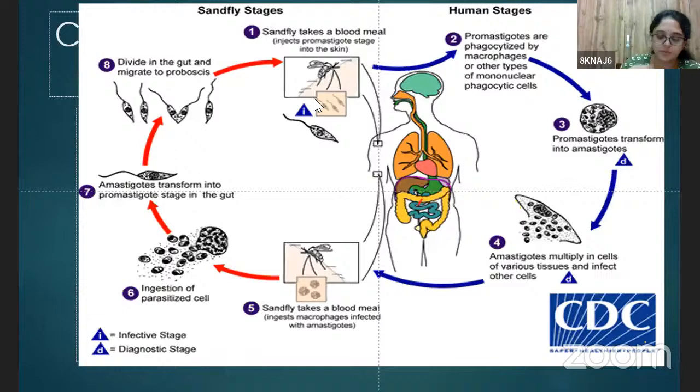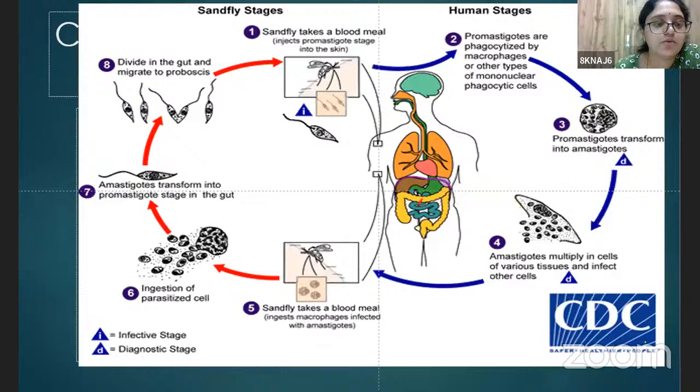When it comes to the life cycle in the sandfly, the parasites, along with the blood from the infected patient, enter into the alimentary canal of the sandfly. It takes up the blood with the amastigote stage. Then they go into the gut or the alimentary canal of the sandfly. Once they go over there, they get transformed into the promastigote stage, that is the flagellar stage. And then once again, the sandfly with all these macrophages or amastigote forms goes back to the human being. So this is the leptomonad stage, I'll just show you.